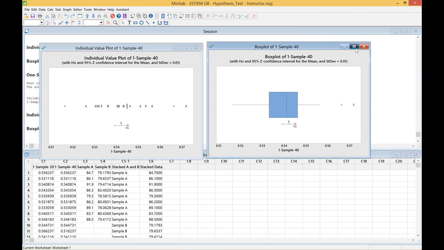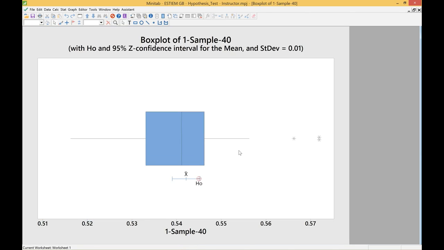Now let's take a look at the box plot. Again, we see the same result, and we'd want to do the same thing. The same edits we made on the last one we would make here. I won't do them so we don't make this video too long, but we would do exactly the same thing as we did on the last one. It's actually the same data, but it's a larger sample size.